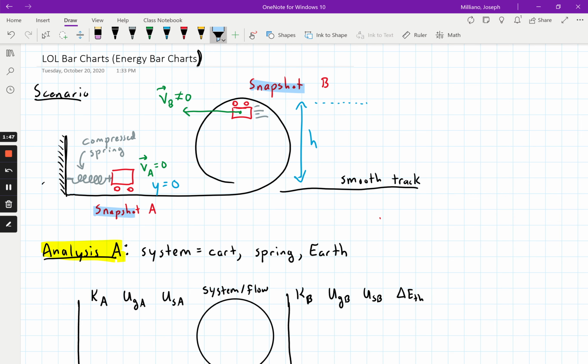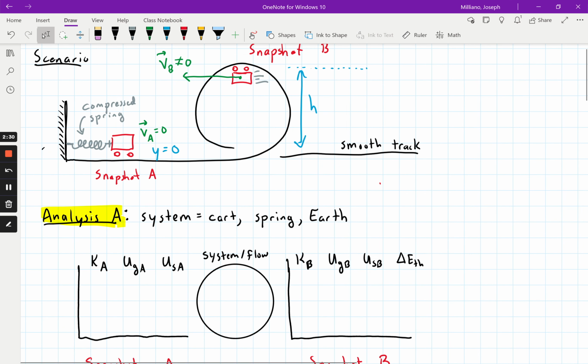Before we do that, I want to point out that I'm using the word snapshot intentionally. This is like if we took a camera when the cart was here at A, and we went click, there's our photo, snapshot. And then later on, when it's at B, again, we grab our camera, click, and we're at snapshot B. And that's what we're looking at. So we're not actually going to be looking at all about what happens in between the two snapshots. We are just going to be comparing those 2 points in time. We don't have any time information. We just know what's going on at one point in time and at a separate point in time.